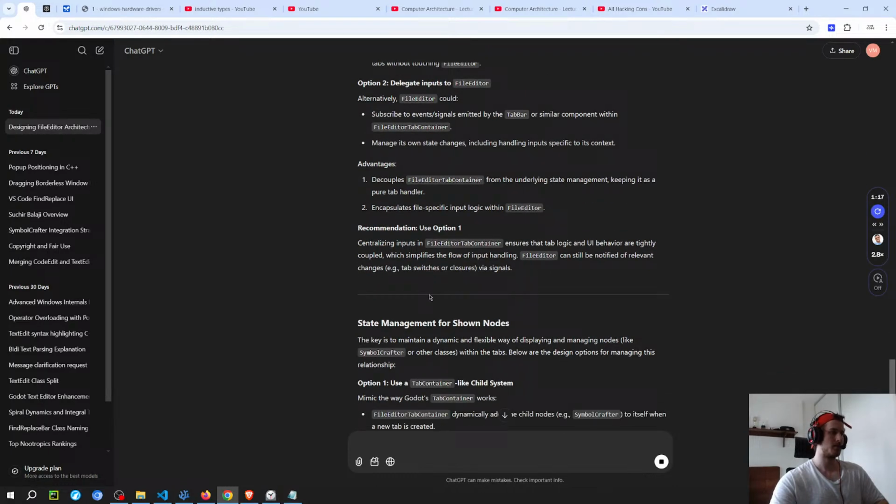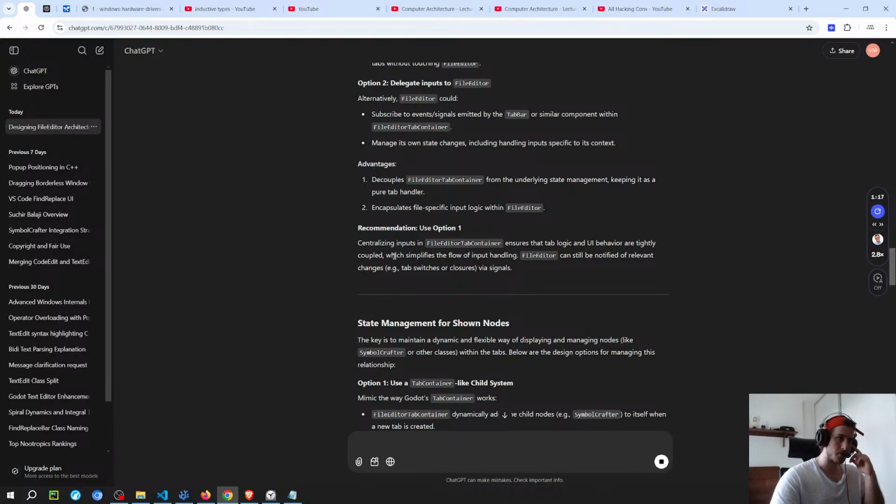It's like a similar design. I imagine that you would say something like this, because it obviously makes sense. So a similar kind of mindset from the other class that I did. File editor, tab bar, tab container would be like the front end and it handles the inputs. But in this case, it's kind of different because you have the control nodes that are separate that also handle inputs. Then you have this other class, the file editor, that works more as a controller between them. The file editor is the one that is inserted on the tree and synchronizes the states based on signals, and it has additional logic to manage other stuff.